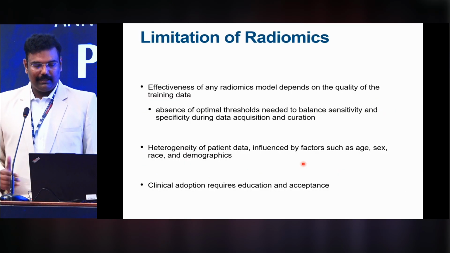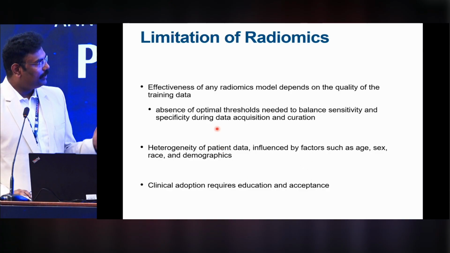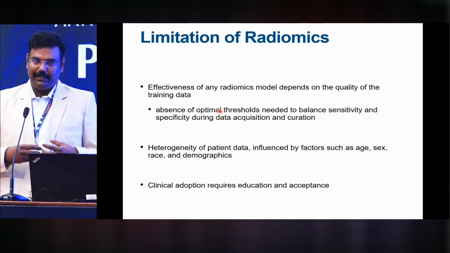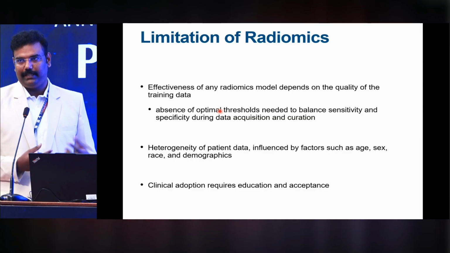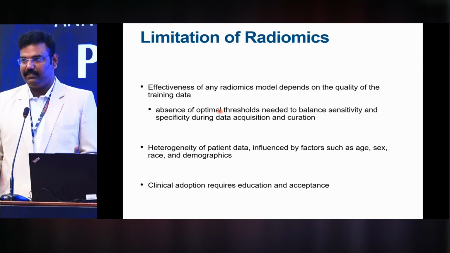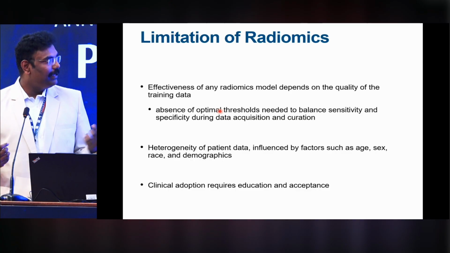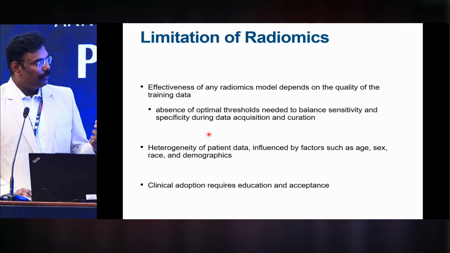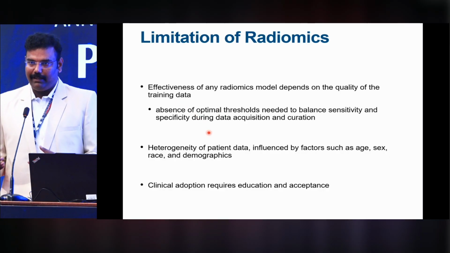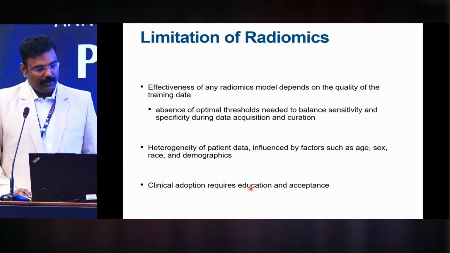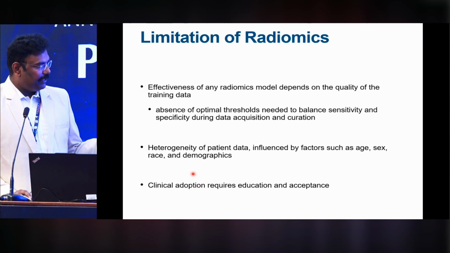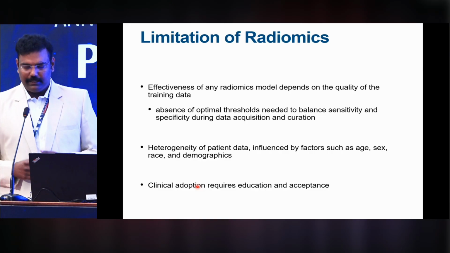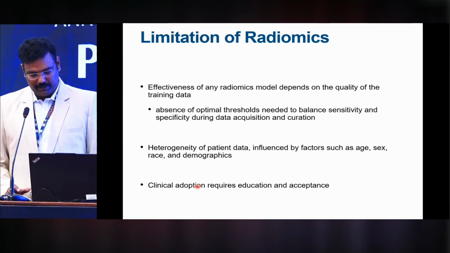But still, it is some way to go, because all this data that is being fed in is by a human. I already told you there is an intra-observer variation that still exists in interpreting resectability as well as the morphological characters of a pancreatic tumor. So how much it is going to be reliable, only time has to tell. There is also heterogeneity of patient data, and clinical adoption of these models is going to take some time for us to rely on it.